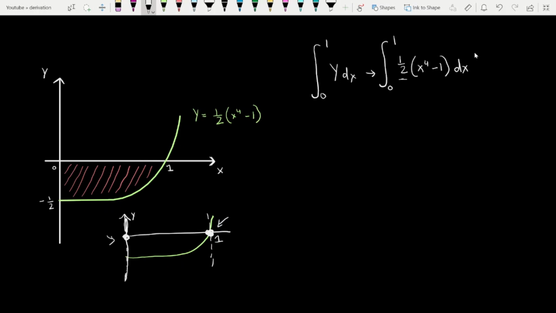So, first of all, you can realize that that right there is a coefficient. It's being multiplied with this entire thing. So how about we pop that outside the integral? Now it's just going to be this thing, x to the power 4 minus 1 dx, and you can see that this bracket has a power of 1. Since it doesn't have an explicit power of 2, 3, or 4, it's obvious that the power is 1. And so another way I could write this is basically like this. And what do I do now? How do I solve this?